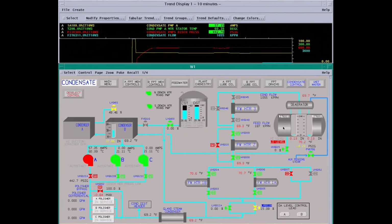The big thing we want to be careful of is to have very clean water. You don't want sodium and chlorides. They will cause cracking on turbine blading. Silica will cause a glass to form on the turbine blades and reduce efficiency. You also have organics in the water. You don't want any hardness minerals like calcium and magnesium and bicarbonates. The deaerator will strip out any oxygen and carbon dioxide out of the water and any volatile gases.